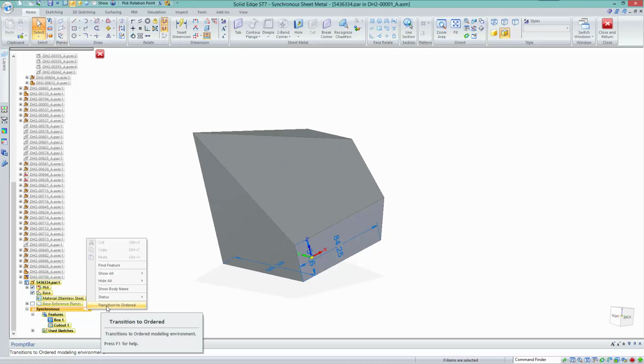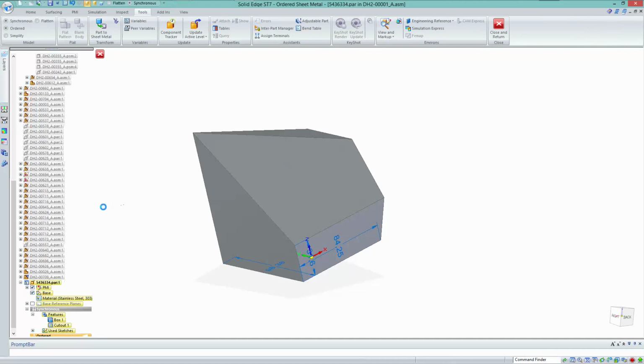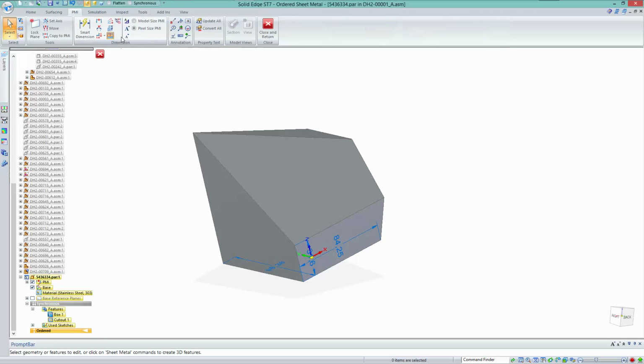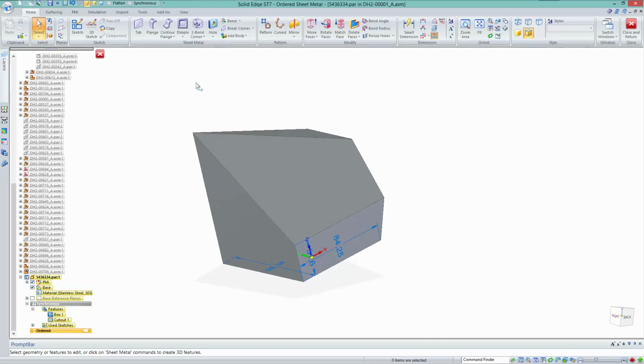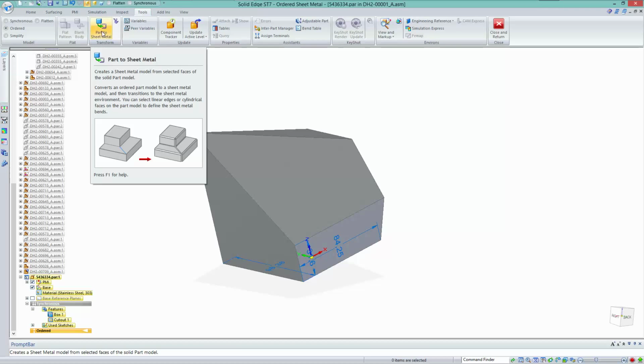The particular tool that I want to be able to use is sat amongst the ordered modelling. So a traditional history-based modelling system, most of the mainstream CAD systems fundamentally all work like this. They're very step-orientated, dependency-orientated. You create a sketch, you generate a model feature from that sketch. If you edit the sketch, the feature updates. And whilst that's very powerful, it also has some inherent complexities which can make models very difficult to edit when you start building accidental parent-child relationships, but that's a topic for another demonstration. What I'm interested in doing here is just converting this part into a sheet metal file.